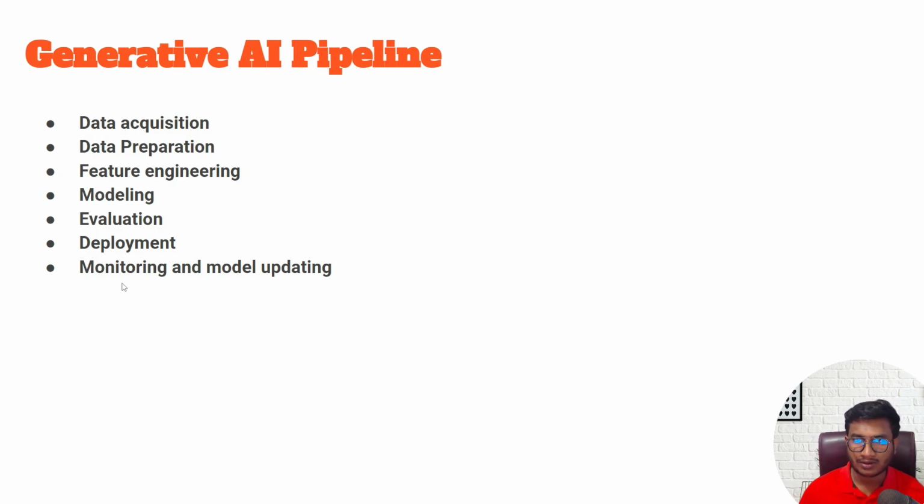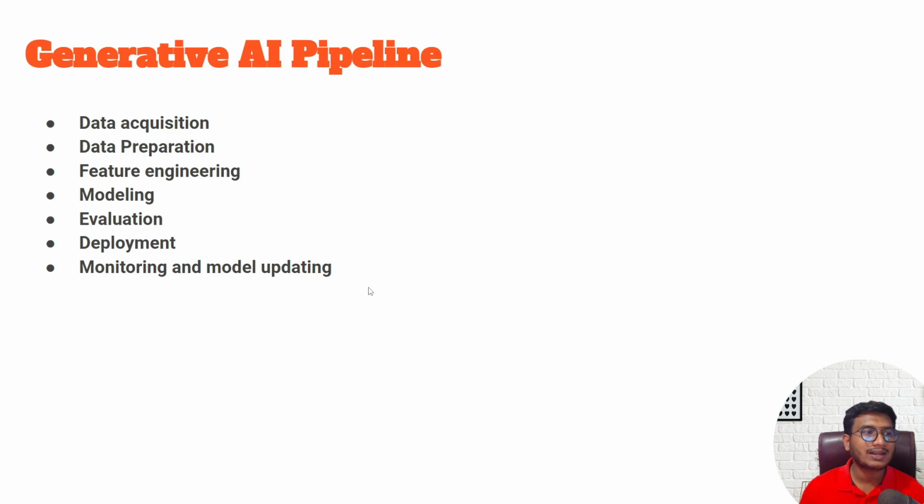That means you have to keep on monitoring your application. Like I think you saw ChatGPT, right? Previously, whenever you gave any kind of prompt, it would give you an input form asking whether you are enjoying ChatGPT, or whether you want to give any kind of feedback. So there they were taking the input in real time. This is called monitoring, monitoring their application. That means they're monitoring whether this application is working fine in production or not. If something goes wrong in the application, if the user is giving negative feedback, they will try to update the model again. Okay, this is the idea.